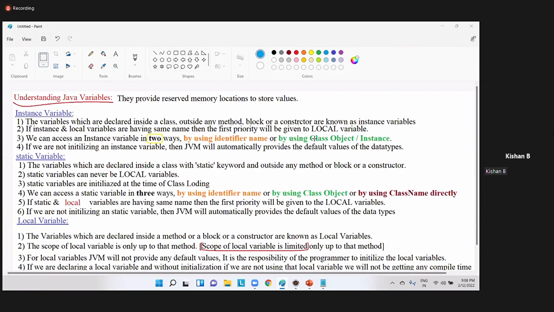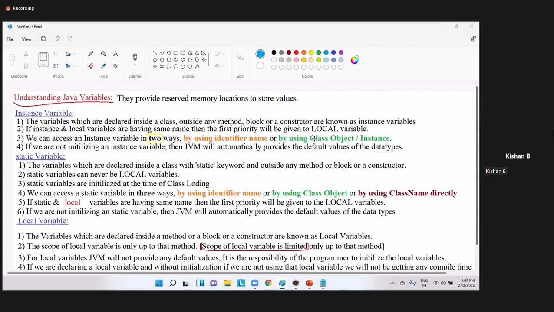Yes, Sonal, which second point? Static variable or instance variable? Just now, not even 30 seconds ago, I told you static variables can never be local variables, meaning inside a method we cannot write static variables. What are local variables?